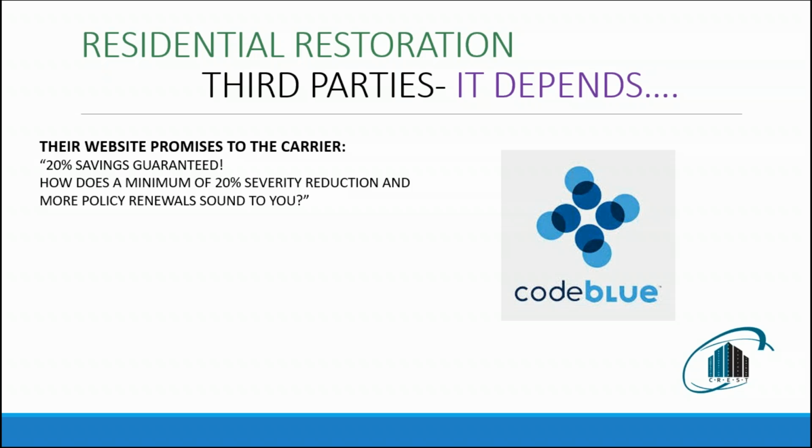Okay, let's read directly from their website. It specifically says, and these are direct quotes from the codeblue360.com website, 20% savings guaranteed. How does a minimum of 20% severity reduction and more policy renewals sound to you? Well, the second that they're talking about policy renewals, we know that they're asking this question to insurance companies.